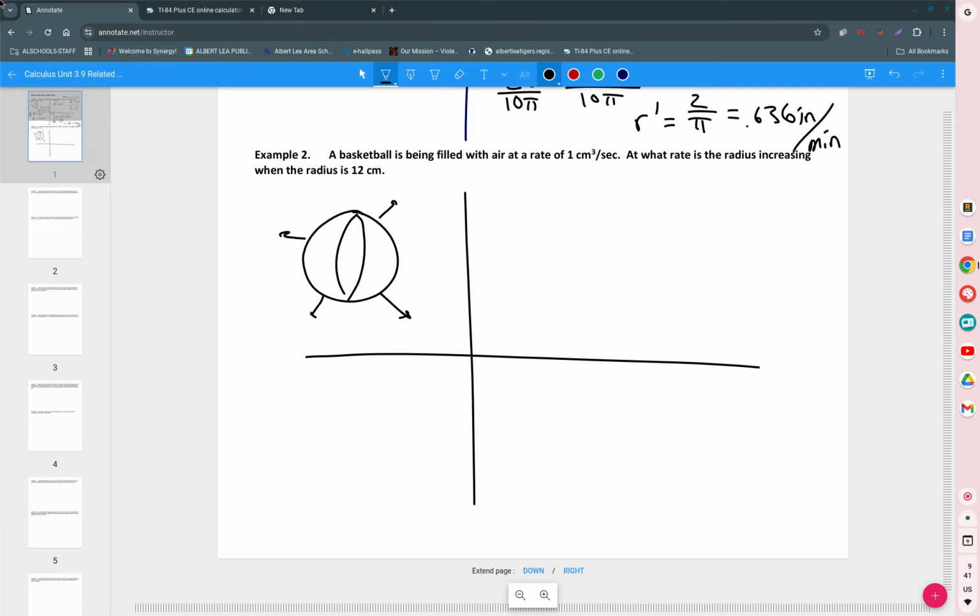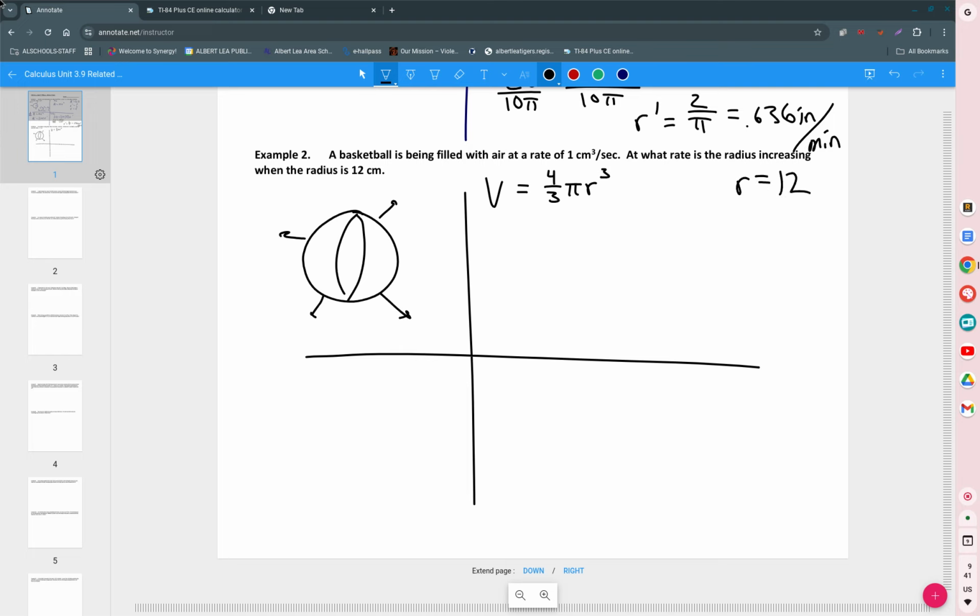Here's a formula that you're going to need to know. Volume of a sphere is equal to 4/3 pi r cubed. Learning anything every day. And I will give you that formula on the test. Okay? There's a couple I will give you. Circle I will not. Okay, what do you know? What are some of your knowns? What are you given here? Yeah, the radius is 12.